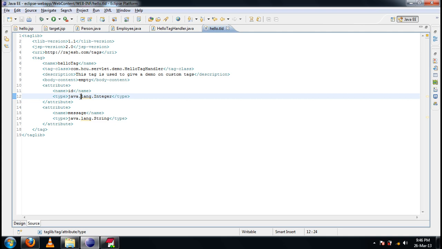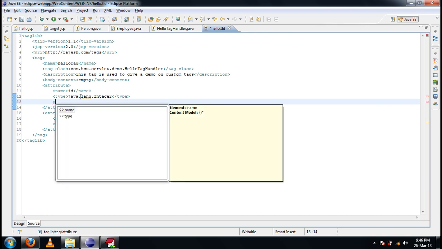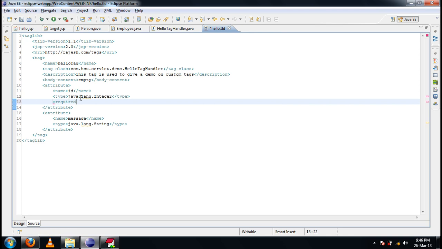But if you want to make that attribute mandatory in the tag invocation, then there is a tag named required. By default, the required flag will be false, so the attribute is not mandatory in the tag invocation. We need to change the value to true to make it a mandatory attribute.